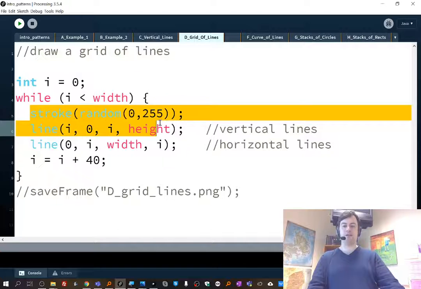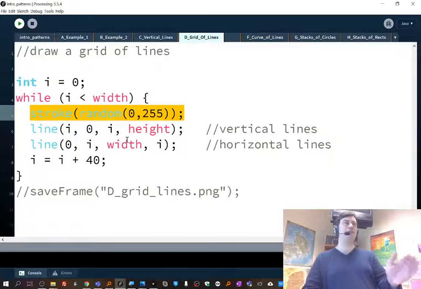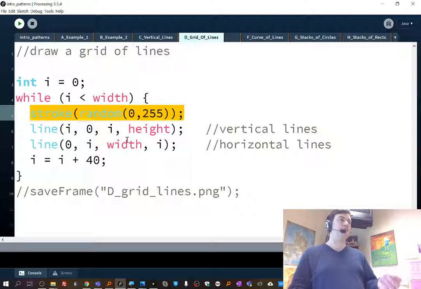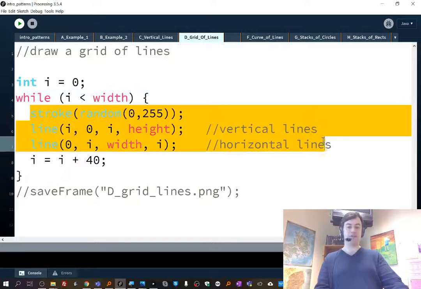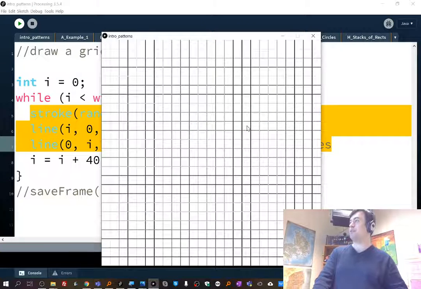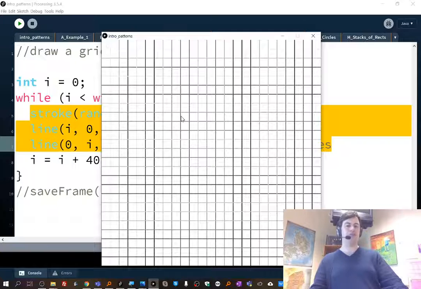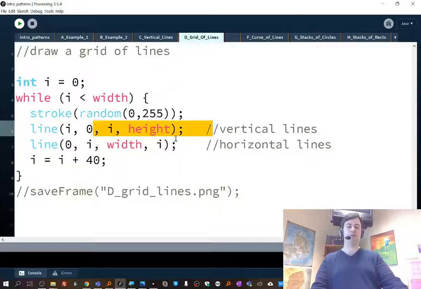So if I had a random stroke and I repeat this over and over again, then each time I go to draw a line, I'll get a different shade of gray. And that gets repeated as well, right? So all these things are getting repeated. So if I run that, I'll get some weirdo graph paper with sort of different patterns and things going on. You'll notice that any particular crisscrossing set of lines are going to be the same color, right? Because I'm using that stroke for both the vertical and the horizontal.